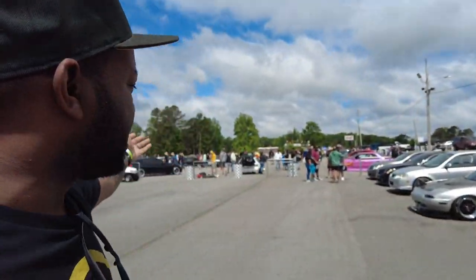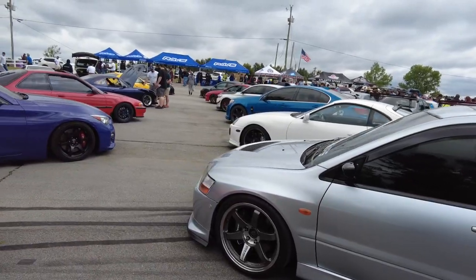And right here is a huge car show. So right now we're going to start here, and I'm going to walk through and try to show you some of the cool cars. I'm not going to show you all the cars because it's way too much, but I'm going to try to show you the ones that really stand out and definitely deserve a little bit of recognition. So let's go check out the car show, and then we'll find out what we'll do after that.